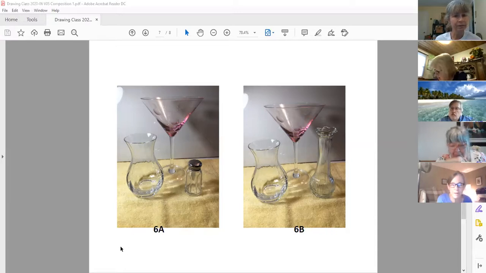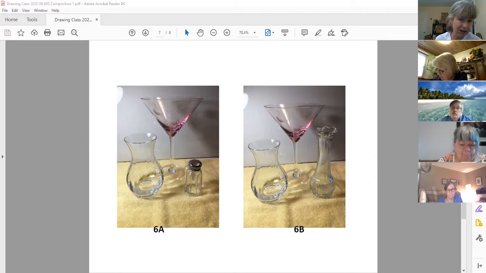Could I ask you something? Yes, Julie? Do you think the salt shaker would be better if it wasn't so close to that line? Like maybe just another 1/8 of an inch or 1/4 of an inch back from it? Right, right. And this is a good point. See right here, the top of the salt shaker is almost kissing this line. And that would be something I talked about in the very first or second slide. So it would be best if the salt shaker was pushed down a little bit so it would not be kissing. And the same thing here, see it's almost kissing the foot of the martini glass. So it would be best if it were separate or if it were overlap.